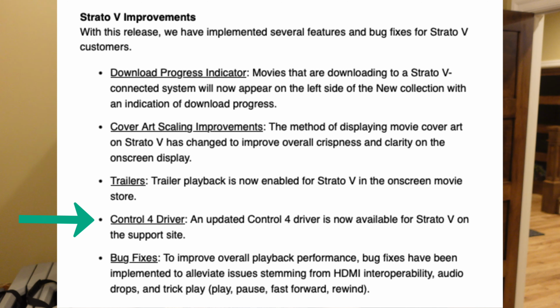Bullet point number 4, Control4 driver. An updated Control4 driver is now available for Strato V on the support site. So I can confirm that after 10.20 hit my system, and I actually went into the room, I turned things on to check it out, I wasn't getting any response from the V to my Control4 controller, to my Halo remote. It did require an update of this driver, and I had Dan DiCarlo, my Control4 integrator at AudioVision. He quickly, thankfully, applied the driver update to our configuration, and it's all set.